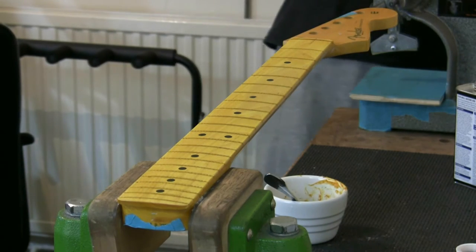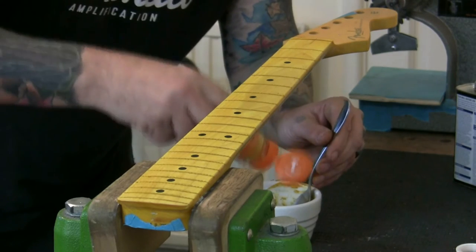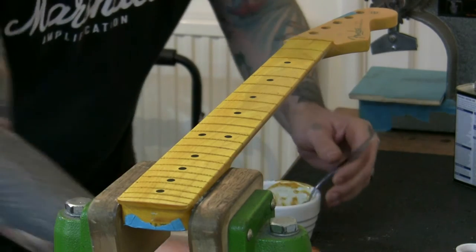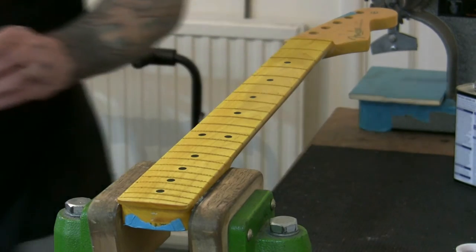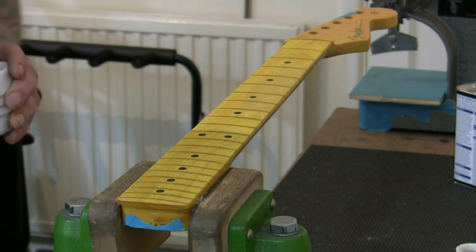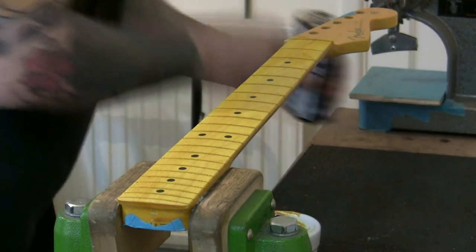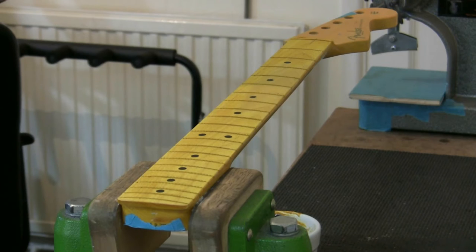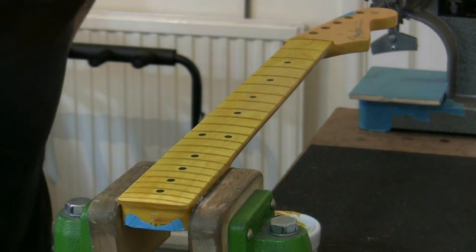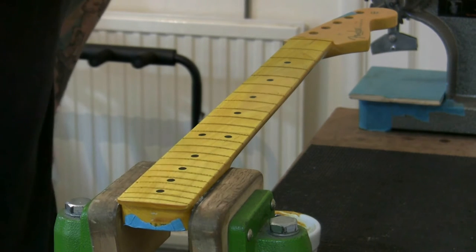I can mix a little of the stain in there, the pine stain. I'm just going to bang some more of that in there. Don't forget, it always dries a little bit lighter than you think, so shake up a little bit of this stain, and I'm just going to apply another coat. It's not quite as dark as I want it to be, but it looks pretty good. In fact, it looks very good.